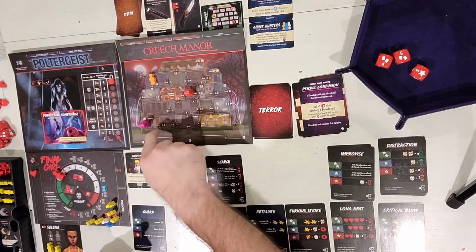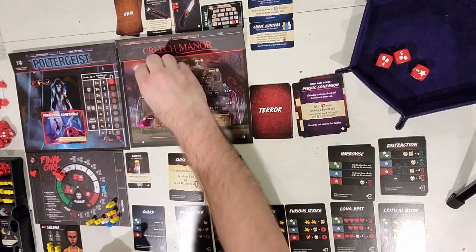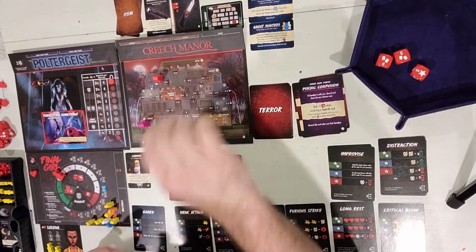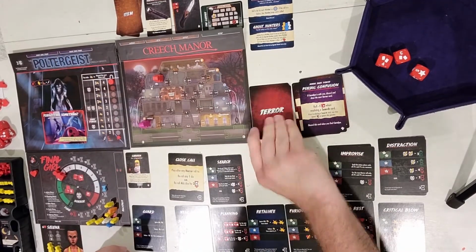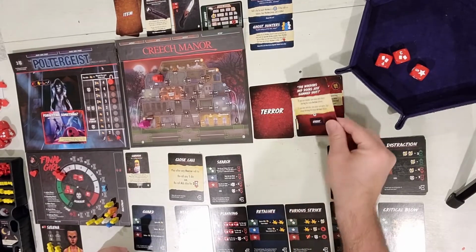Now, equally distance between me and the victim. So the Poltergeist is going to go towards the victim. 1, 2, 3, 4. Stabby. And then, so that's going to go up and down. We're going to discard the next terror card. So that gets discarded. And then out comes this.